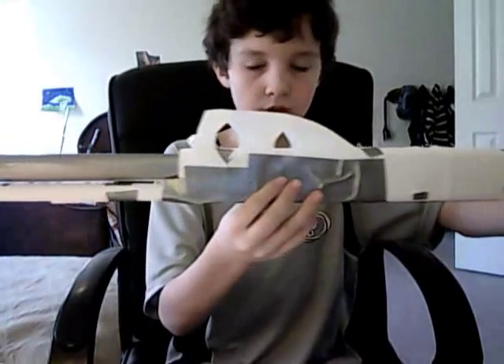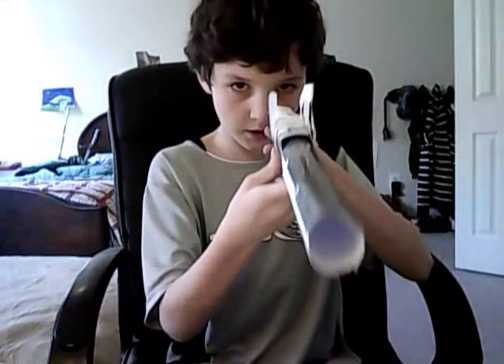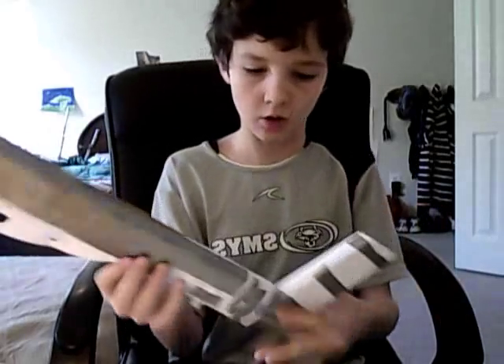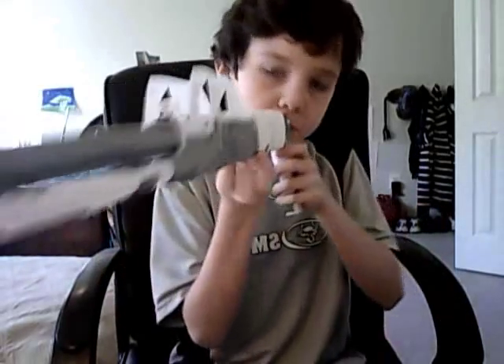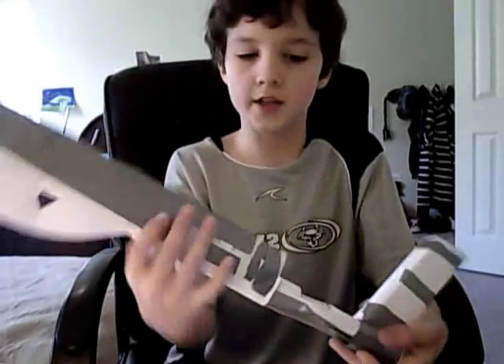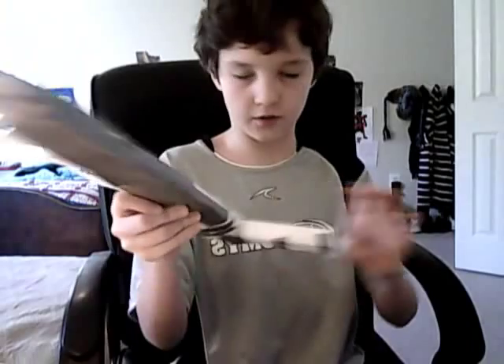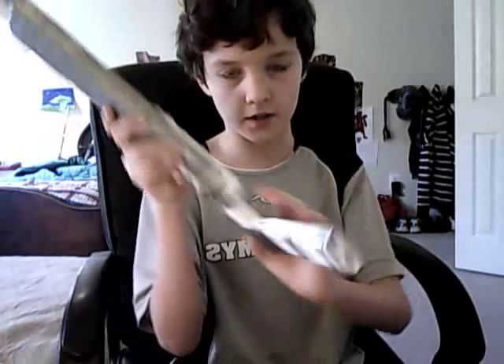It's got the nice holes on the side, and it's got the cool sight. It was going to shoot. See, because there's a little — what you do is you blow down the back, open this up, load the bullet in just like in real life. And then you'd shoot it again, grab another bullet, put it in the end.